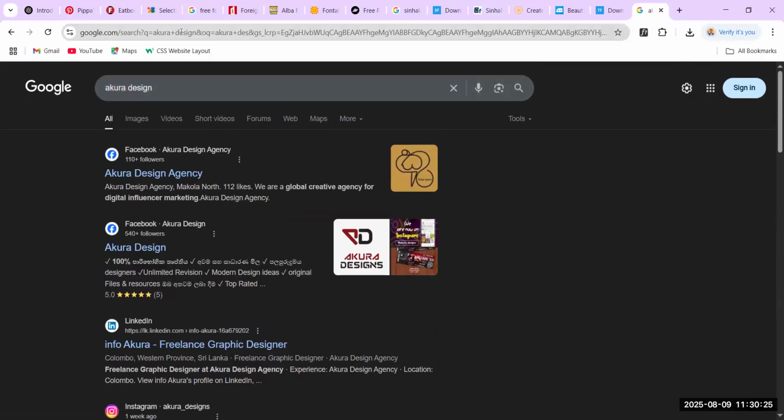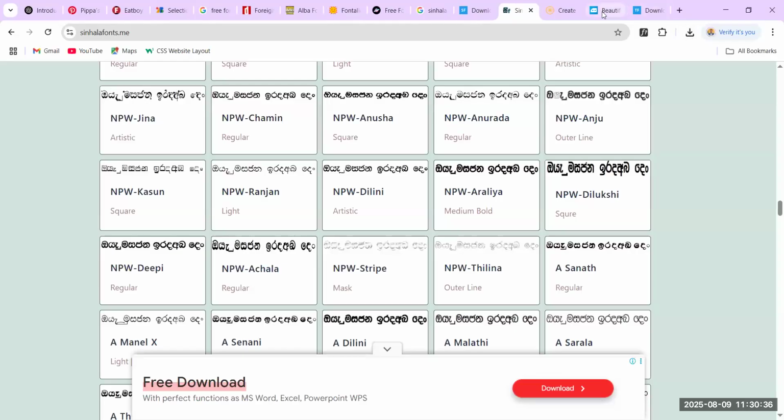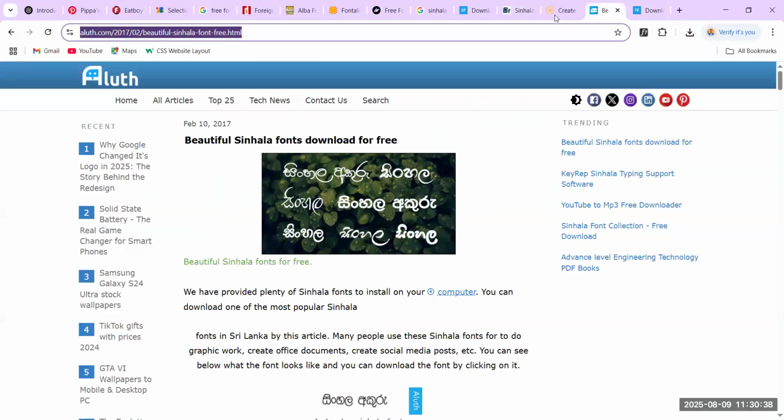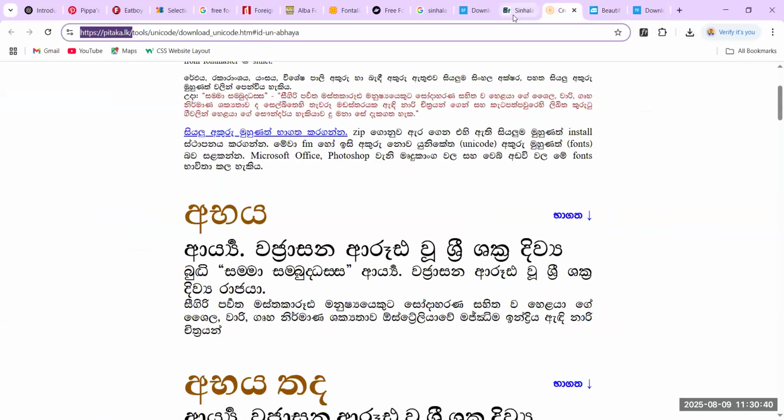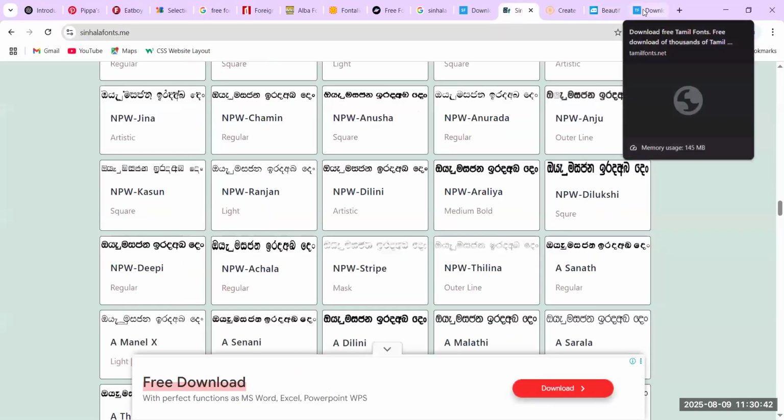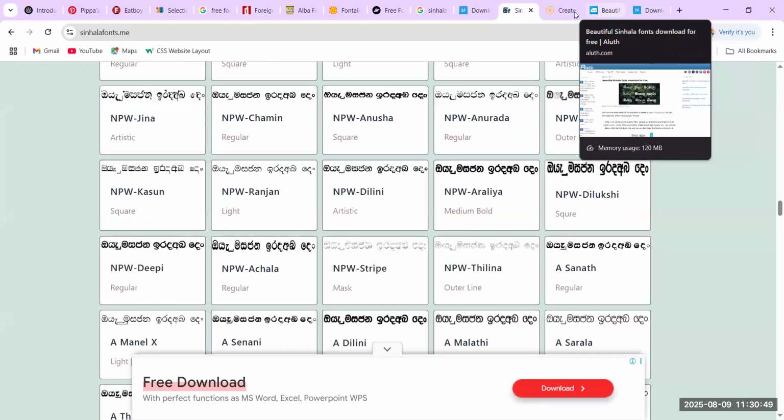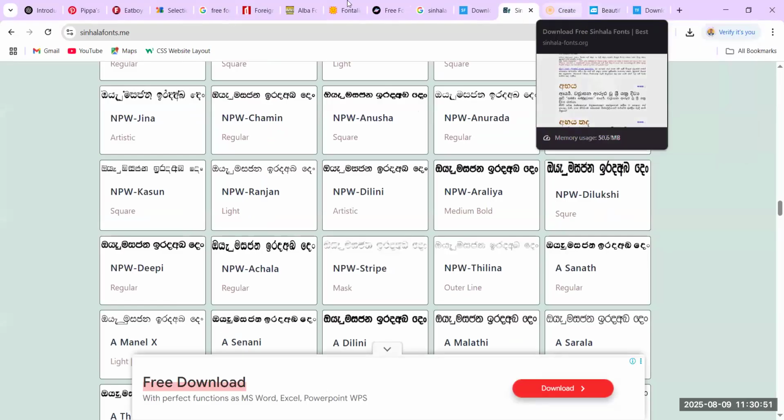They have a community. If you like to design fonts, you can join them and work on font designing. So I will share the web page. If you like to join, there is a community. There are so many communities, right? I already told you about those graphic design communities, college. There are so many exhibitions in Sri Lanka. You can go and see them if you are in Colombo.